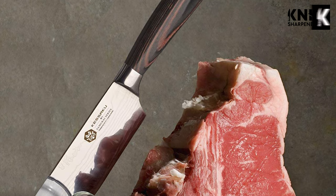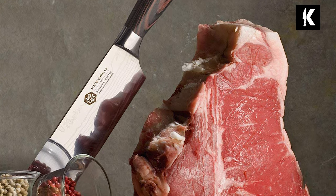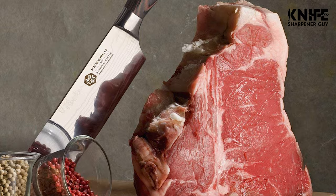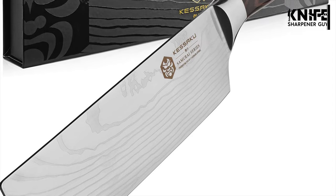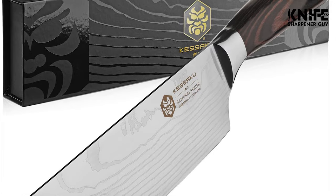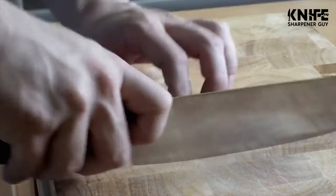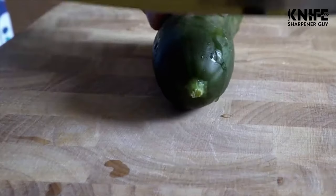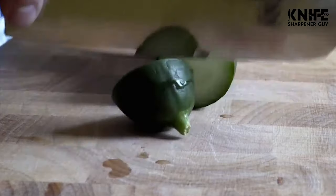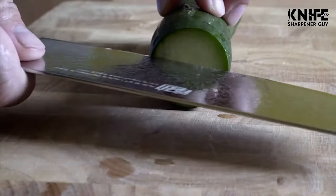The mirror-polished, smooth pakka wood handle offers superior strength, while its sanitary build ensures no dirt or debris collects. Samurai Series Kessaku professional knives are well suited to tackle all your culinary needs. Our knives are handcrafted by our highly trained technicians utilizing cutting-edge technology and the finest materials. Designed in Japan, our Kessaku knives will be a staple in your kitchen and will become your go-to knife.